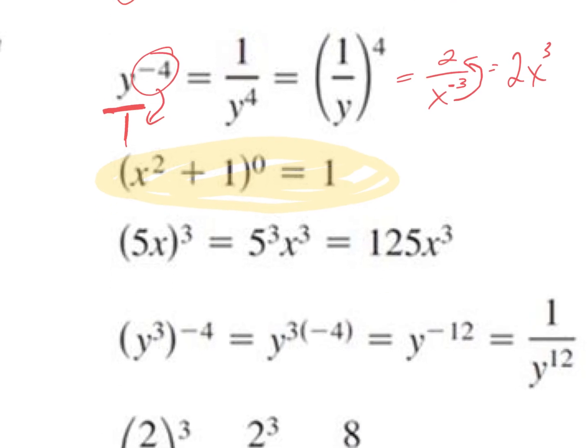In this case, we have something in a parenthesis raised to a power. Well, this power goes to everything inside of the parenthesis. If you had 10 variables in there, you would distribute that 3 to all 10 of the variables, and then you simplify accordingly. We can always simplify our numbers. So 5 to the third power gave us the 125, and then our x's just stay as x cubed. Everybody see that? You did 5 times 5 times 5, right? Yep, perfect. 5 times 5 is 25, times 5 would be 125.